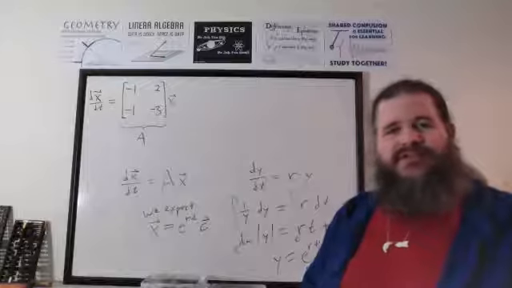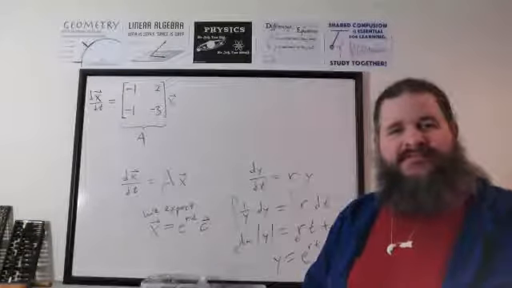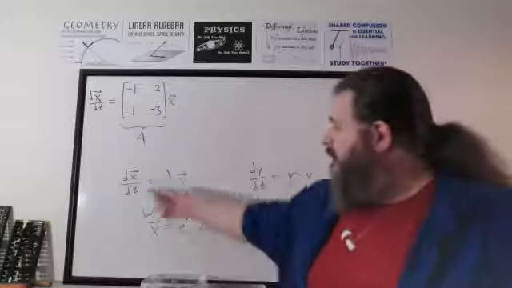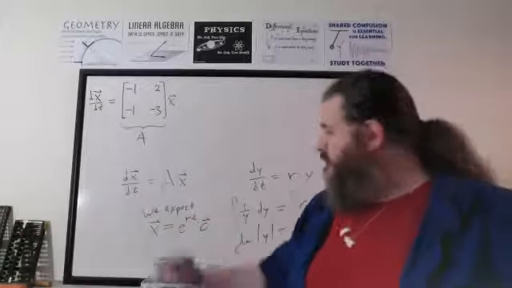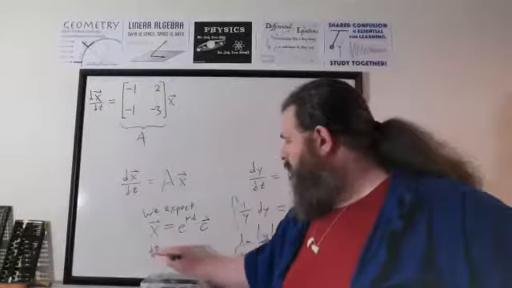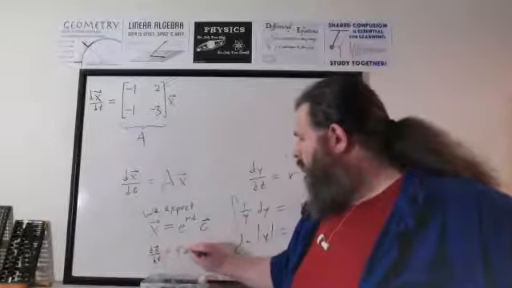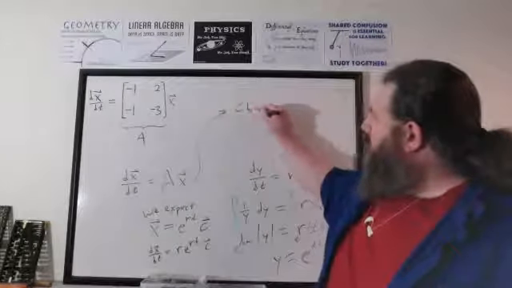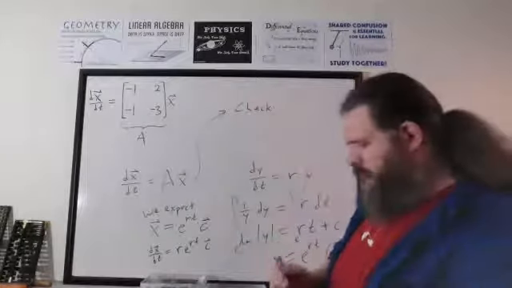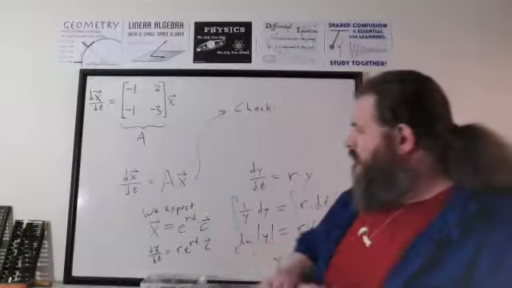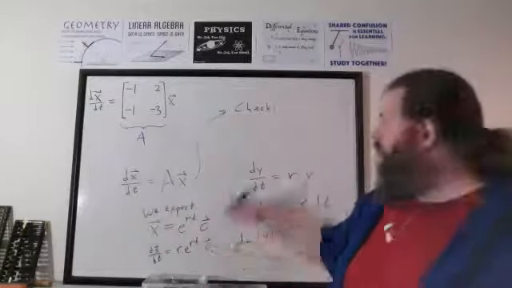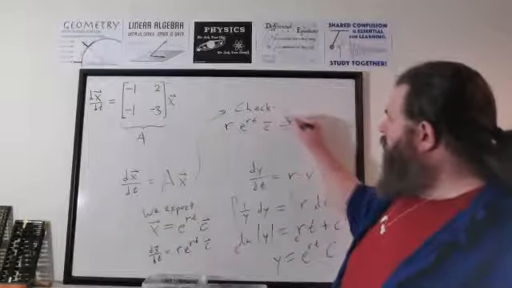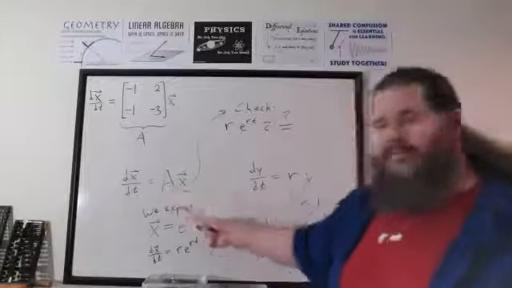How do we check if a solution really works for a differential equation? Yeah, we can just plug that back in to the original differential equation, which of course means we'll need the derivative as well. But that'll just be r e to the rt times c. So to check that, we can replace dx/dt with the derivative of our guess. And we want to know, does that equal A times our guess?